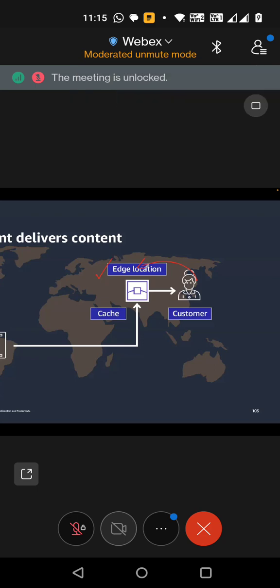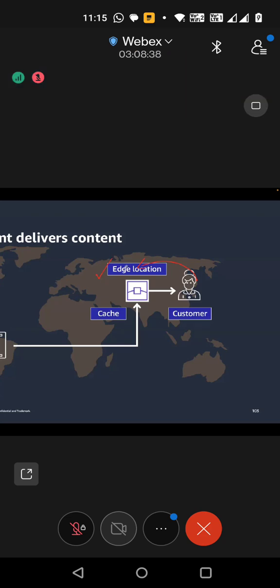If the content is available in that edge location, then it is returned immediately to the user, thus reducing the latency. Only if the content is not available, it is fetched from the actual server in the US or wherever you have hosted it, and then it is updated in the edge location. So edge location is a caching location, and more than 400 locations are available throughout the globe. They come into the picture only when you use certain services.